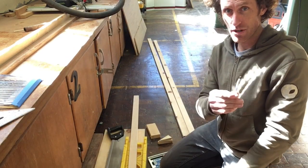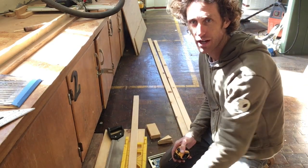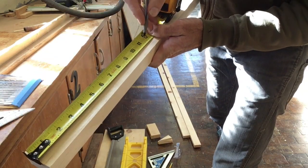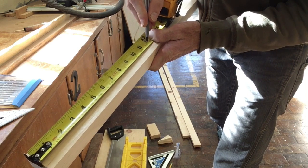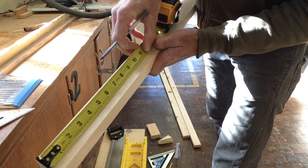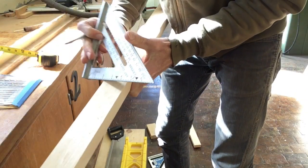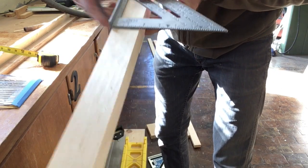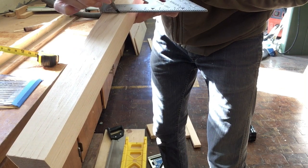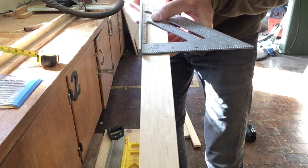You should be using a sharp pencil, whereas Mr. Coop is going to use a pen just so you can see it happening. We're going to go 11 and a quarter — a quarter inch is the one-two-three-fourth mark — and we're going to do our crow's foot at 11 and a quarter. Take your trusty speed square, put your pencil right on that point, move your speed square to it, and go ahead and mark your line.